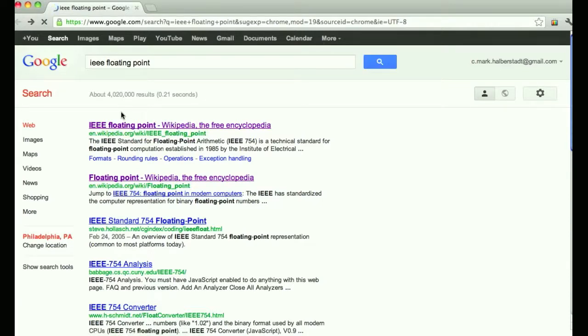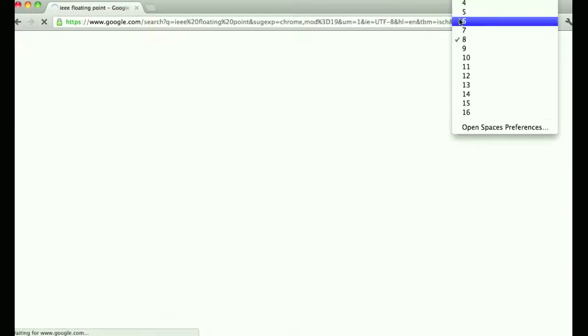The way you work the fraction is you do 1 point, and then in the same way that we calculated the fraction before, you do the same thing here. So a half, a quarter, an eighth, 16th, and so on. So you have your fraction, and then you scale that fraction according to the exponent.